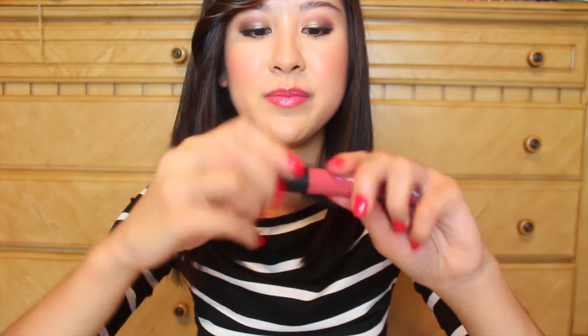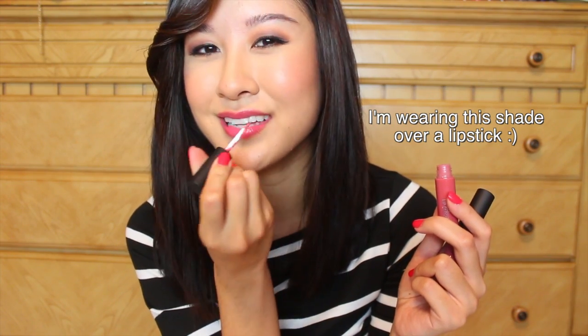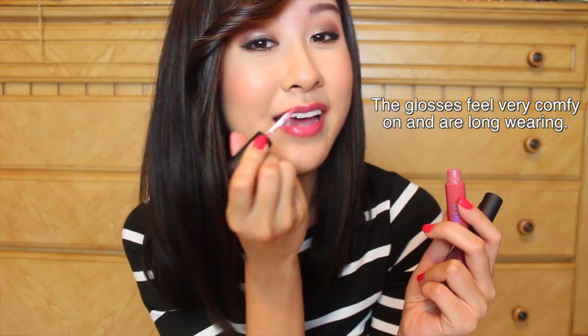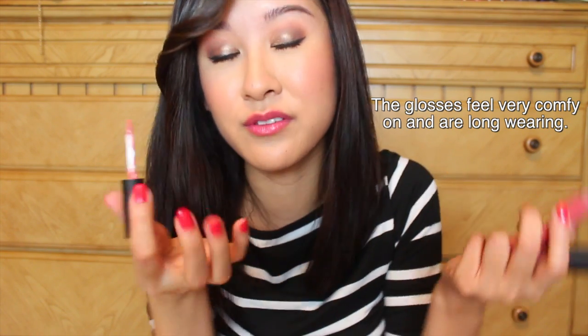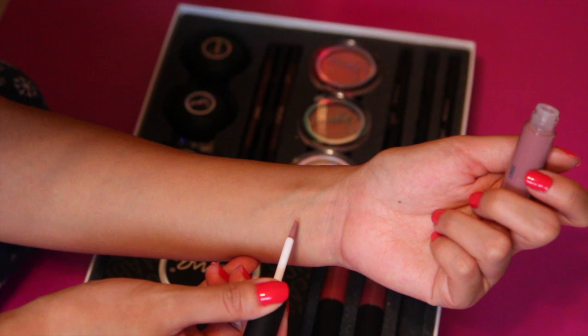If you open them up, they have a very thin synthetic lip brush, is how I would describe it, which I was kind of unsure about at first, but the more I used it, the more I liked it, because I felt like I could be very precise as to how I apply it at the edges, just like you would use a lip brush for. This one does show up since it's lighter, but I'm not crazy about this shade. This is the Hint shade.